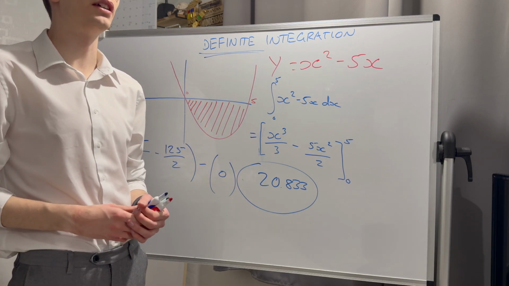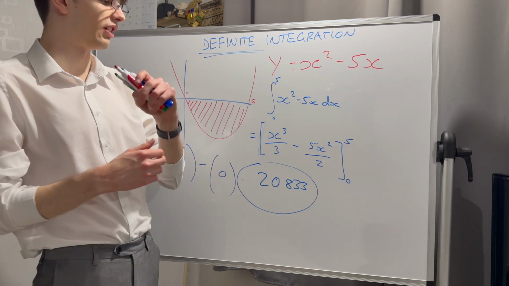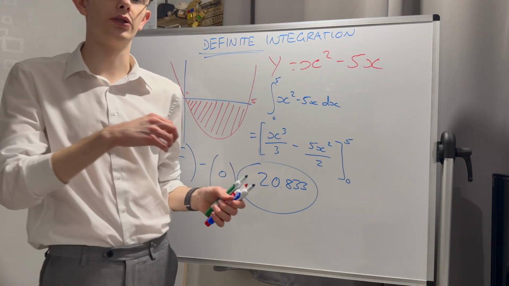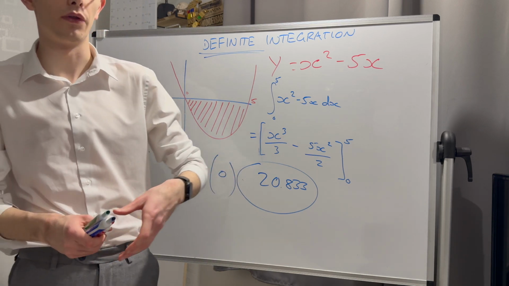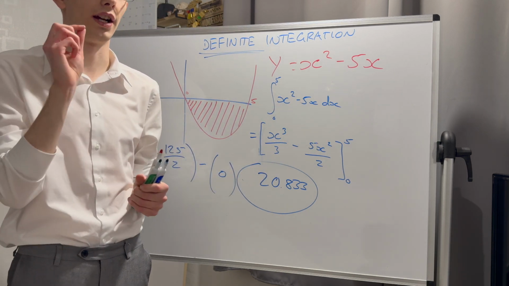Now, I think I will make another video discussing more complicated graphs rather than overloading this one. So in that video, I will show you what happens when we have a graph that has something that's both over the x-axis and under the x-axis, because it does require special treatment.